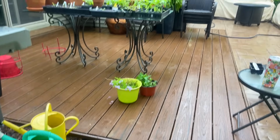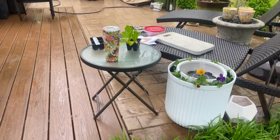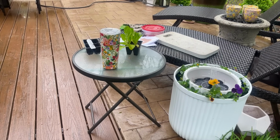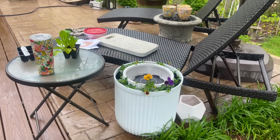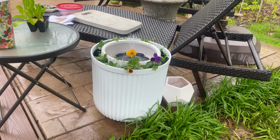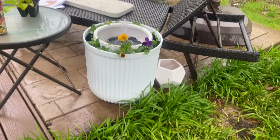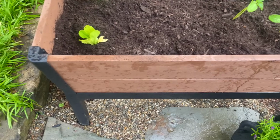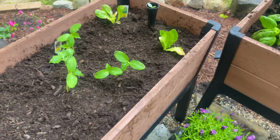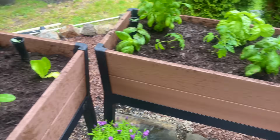So as you can see, I've got more over here. I'm going to put some stuff in pots. Oh yes, I forgot to show you. I did bring my little garden coffee mug out today. My little DIY is still going strong today because I think the rain has been filling out the little inside planter. All right, I'm going to go ahead and give these all a nice little watering, and I'm going to see maybe what else I can put into some pots.